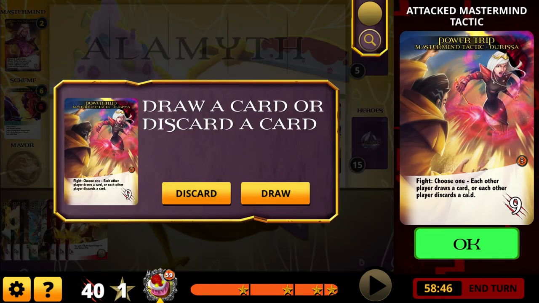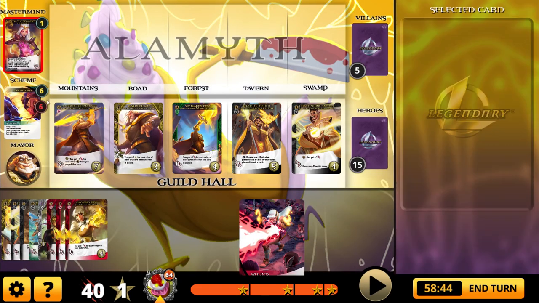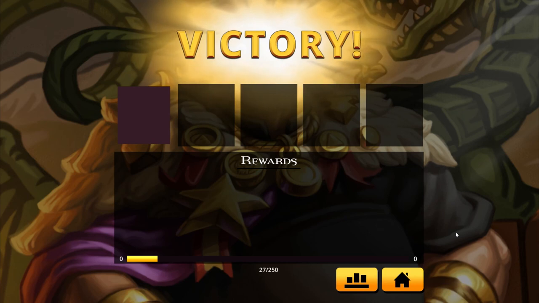Choose one. Either each player draws a card or each other player discards a card. Well, why not draw a card? That's cool. Hey, it's a wound. That's fun. And game over.